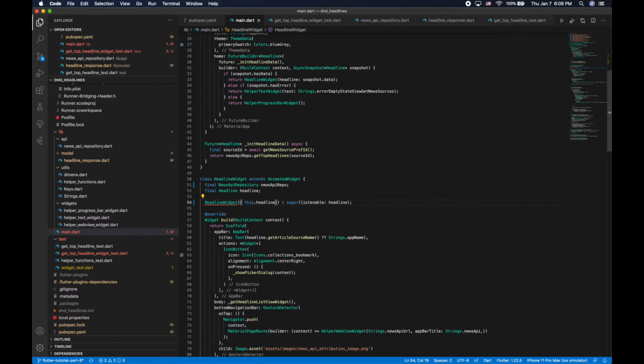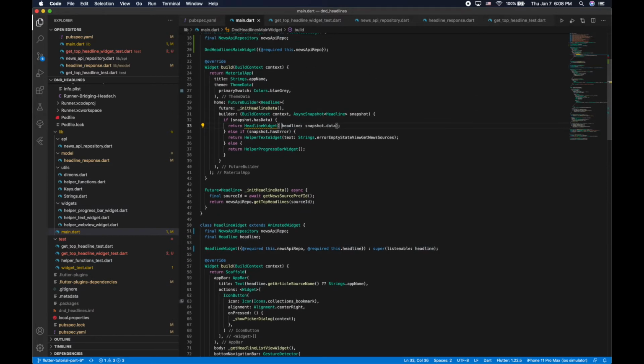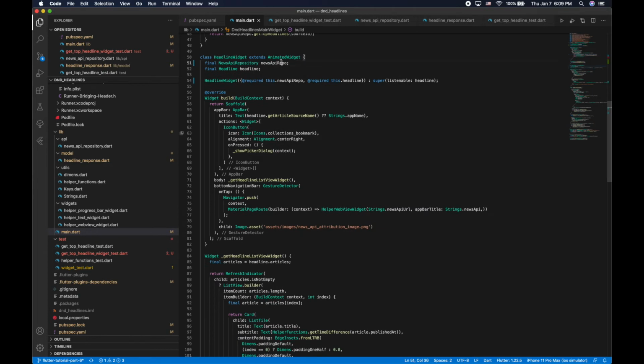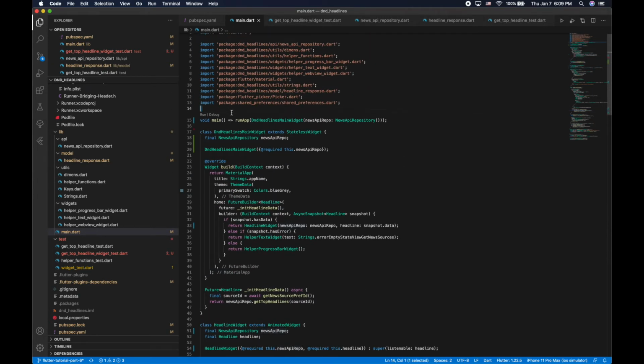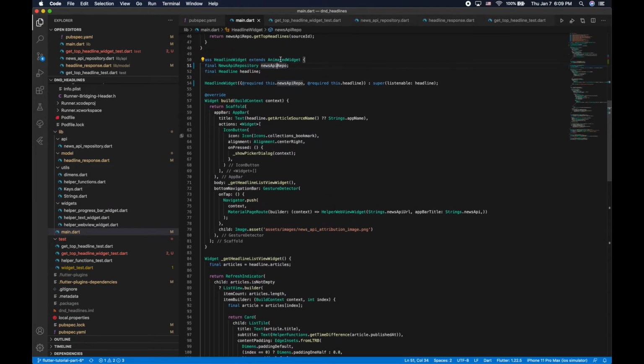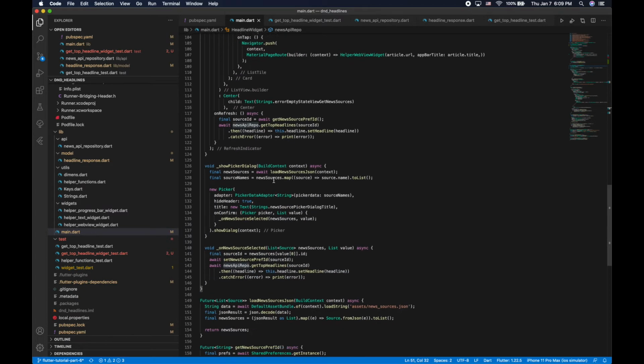So let's make this required as well. This.newsAPIRepo. And then make this required as well while we're at it. All right, and then pass it in here. And then we could simply call it. So remember how it was a field? It was basically a global field in this file, right? But now I'll be calling it from the passed in constructor within this widget class here. So got a call there, another one there.